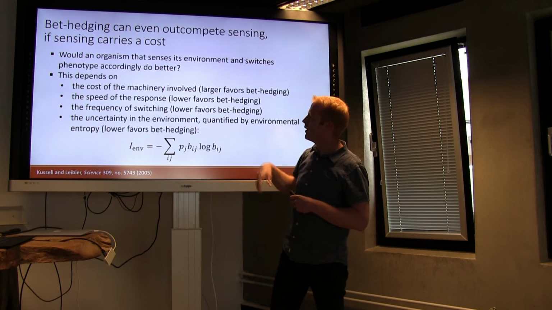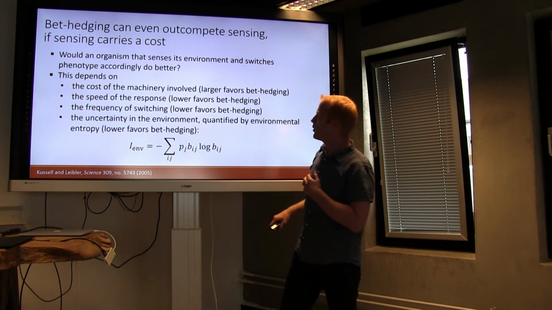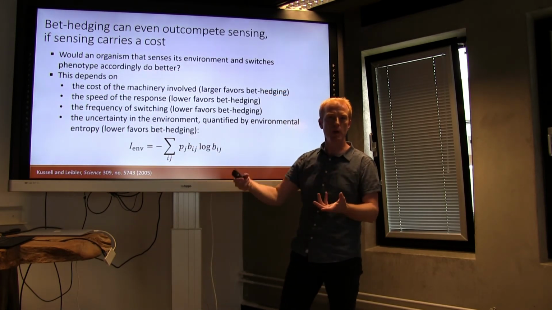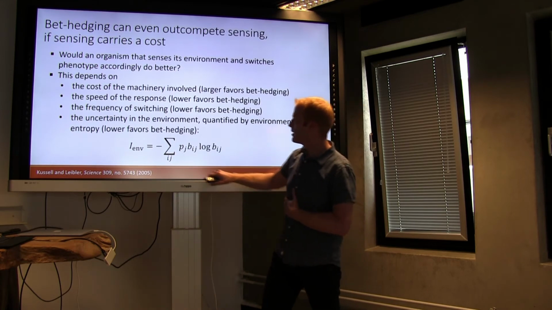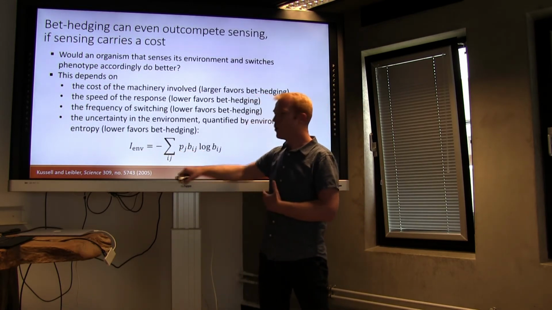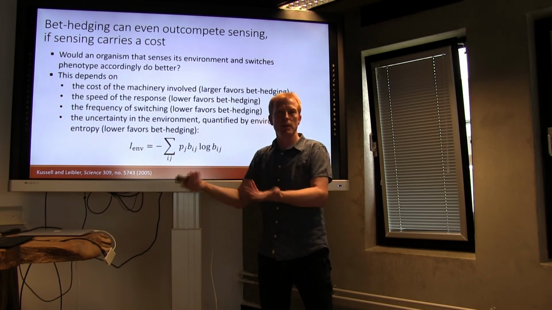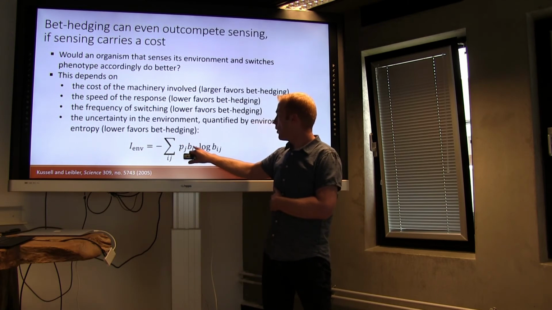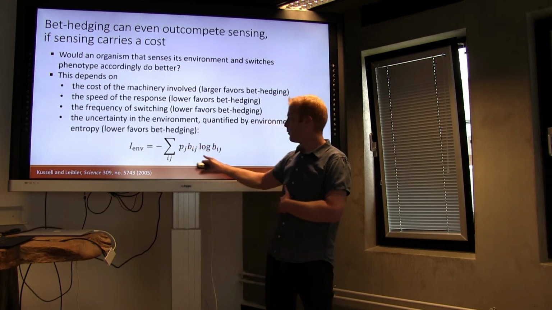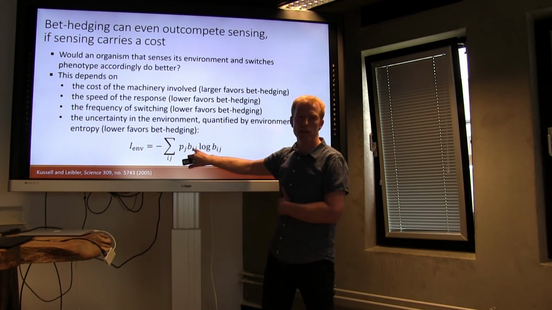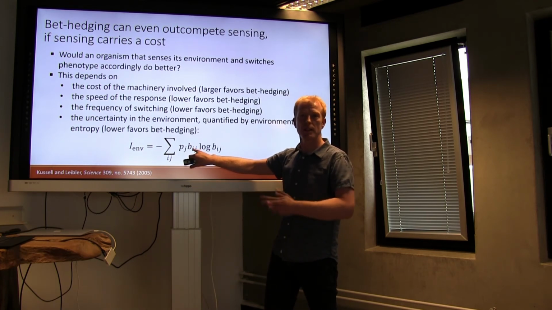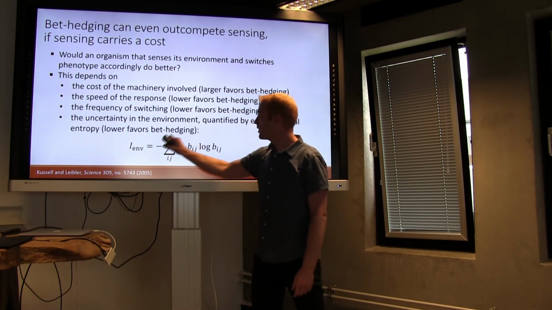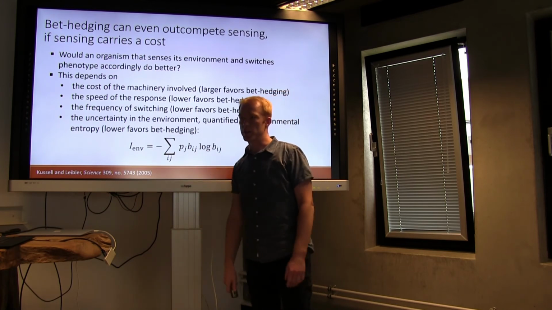And if you do the calculation as they do in the paper, it turns out there's another very important thing: the uncertainty in the environment, which comes out of the model as a kind of entropy. So there's an environmental entropy, which is how uncertain I am about the environment I'm in, meaning how frequently I am in a certain environment, but also how unpredictable the switching between environments is. If environment J always follows I, that helps the bet hedger a lot, because it can predict by random switches where it will go without sensing. If this uncertainty is really high, then you need a sensing machinery.